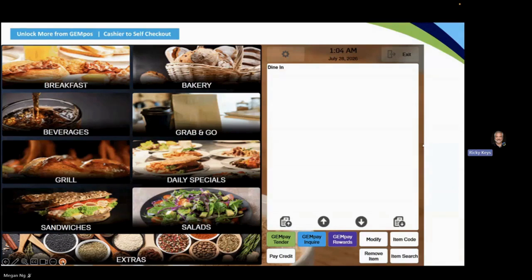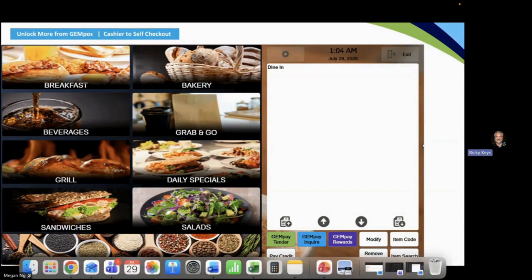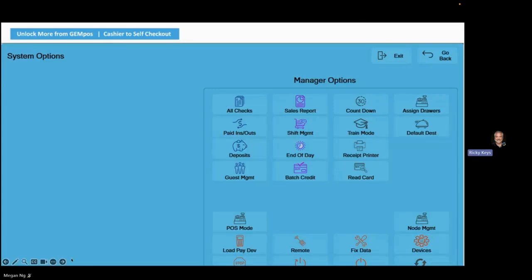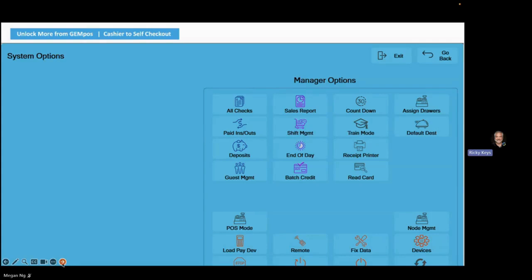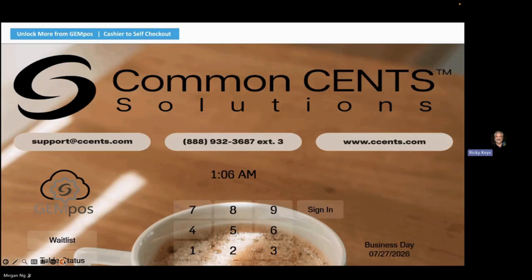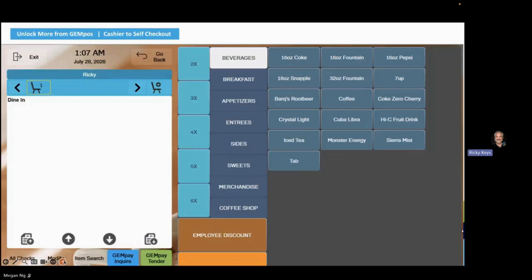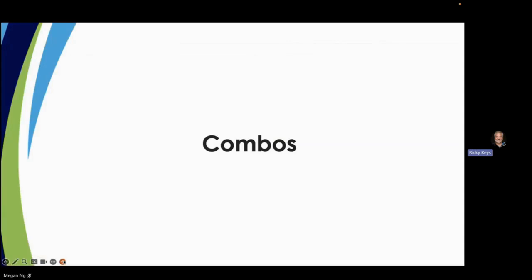And there's no extra charge for that other than just the setup. If we set it up, it's included in the setup when we first install, but if you add it on later, there may be some labor involved. But we will program that screen that you just saw. And then when it's in kiosk mode, if you want to change it, all you do is select POS mode, and it goes back to being a cashier workstation. And then the cashier can key their number in, and then they can go straight to the next page and start taking orders. Next, we'll be talking about combos.